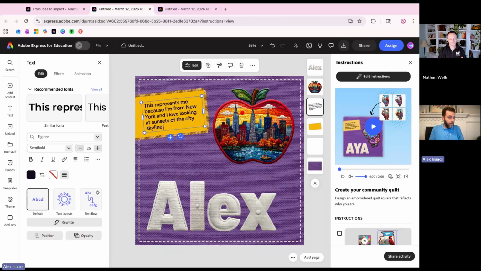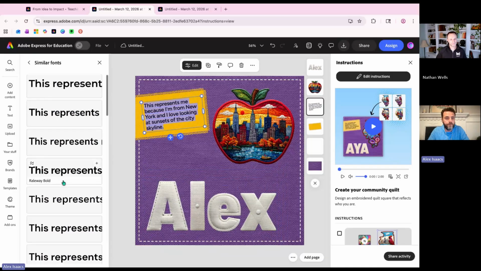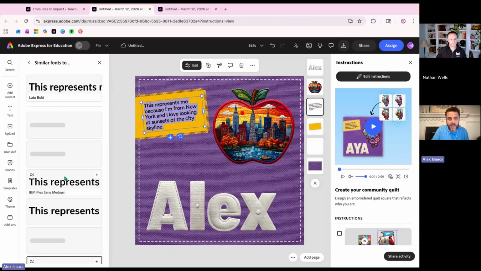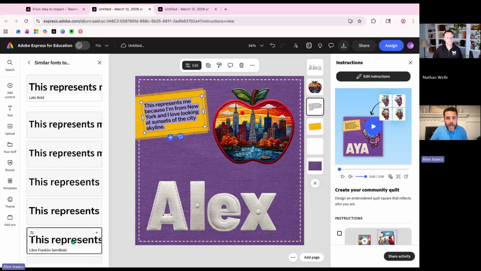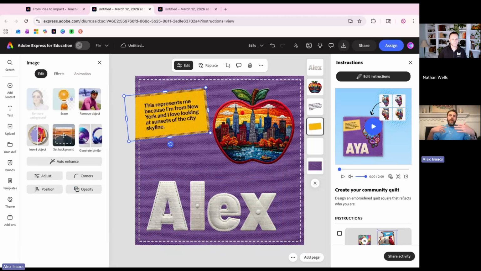And now one thing that I did not do before, even though I showed you how you can very quickly access a template and go in and out and make those edits, is you have these recommended fonts right here. So you can go view all. Let's highlight everything in there. It's going to give you similar fonts, featured fonts, and it's actually picking up your overall design and giving you recommended fonts to choose from. And let's say that you like this Lato Bold right here, but you want something similar to that. You could go more like this, and then it's going to get very granular with you right there. So if I wanted to go with a slight change, I can. And then as far as other edits, this one right here might be a little bit challenging.